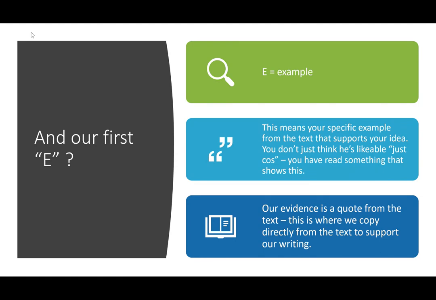Quotations aren't dialogue. They might be, but they don't have to be. So dialogue is people speaking. You don't need to find people speaking and wait for that. You just find something in your text that you go back to the event, you read through it, and you think, yeah, that shows this character is brave, or yeah, that shows that this character has a good sense of humor. This shows that that setting makes this character have to be brave. You get where I'm going? So that's a quotation. Often we build quotations together and we find them together and we look at that.